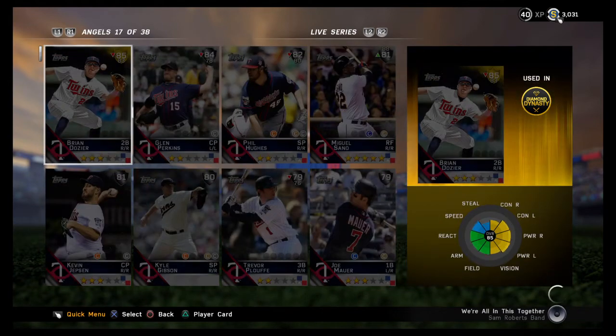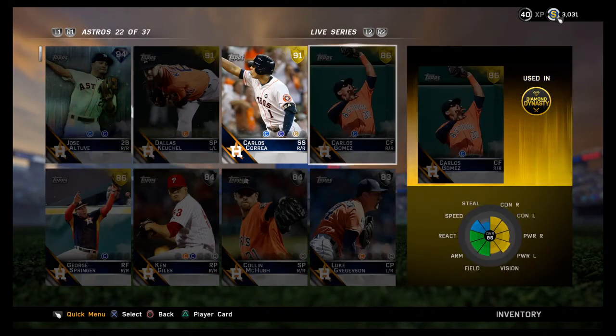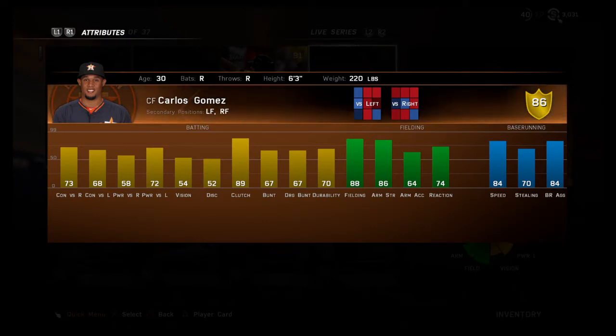Next, we're going to the Houston Astros, a player who took a big hit. He went from an 89 to an 86. It is Carlos Gomez. And you know what? There's one way to describe Carlos Gomez's attributes. It's meh. Look at his contact and power. Nothing's above a 73 for those four. Now, he does have 89 clutch. He has 88 fielding, 86 arm strength. That's all good. 84 speed.